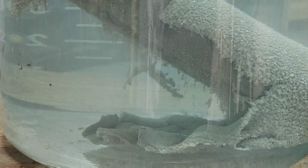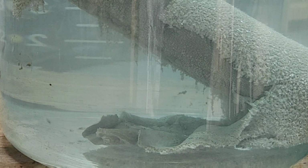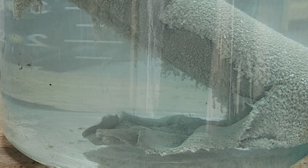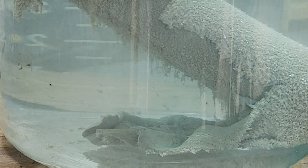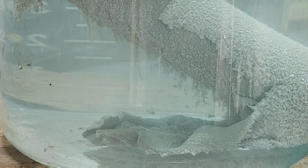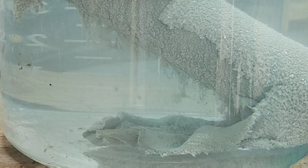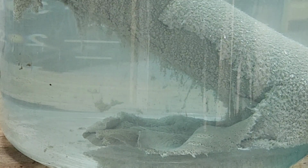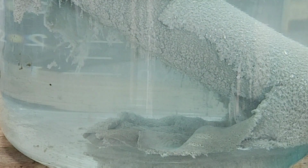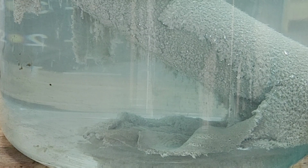Alright, well, I'm going to let this do its thing for, I don't know, a couple hours. I should do it overnight, just to make sure everything's good. But we'll see what happens here in a little bit, to see if it's slowed down with our silver production. But that stuff looks pretty pure to me.